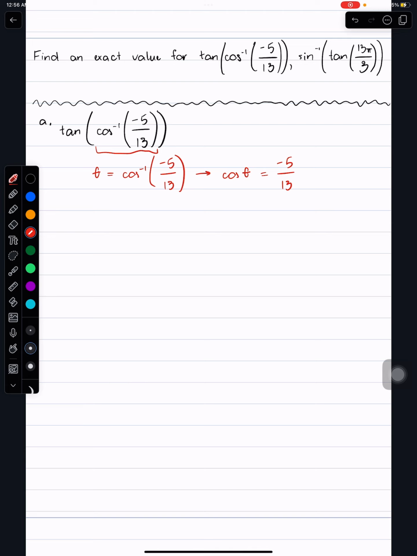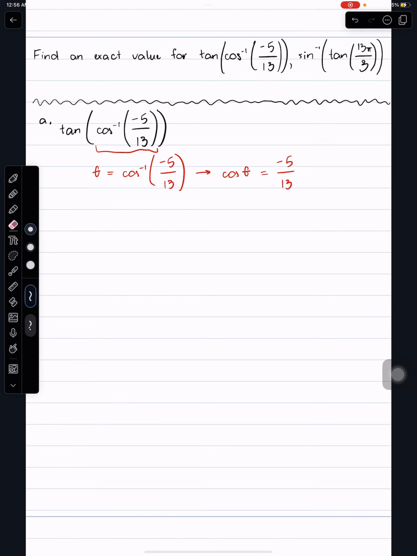All right, so if you remember, for cosine inverse, they would exist in quadrant 1 and quadrant 2, going from 0 to pi or 0 to 180 degrees. This one is a negative number for cosine, so we know that it's going to live in quadrant 2, because cosine is only in quadrant 1 if it's positive, and quadrant 2 if it's negative. No other options. So to draw a triangle in quadrant 2 in a unit circle, we're going to draw it like this.